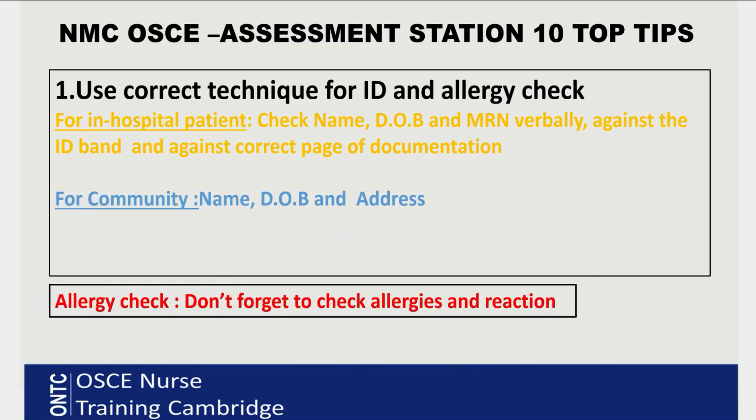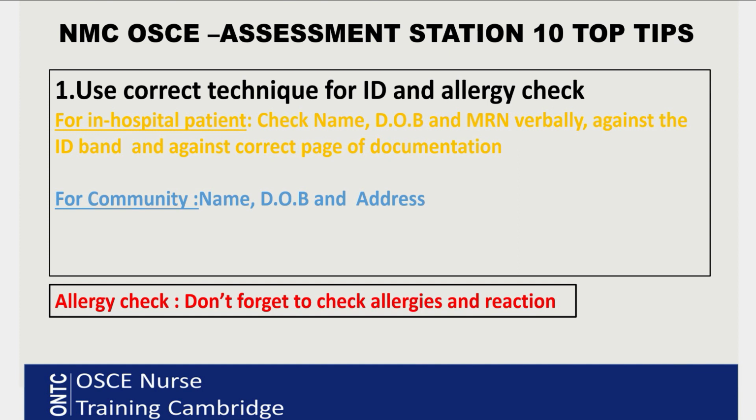So let's get started. Okay, the first one, I can't tell you how important it is that you can identify your patient correctly. Lots of people fail on this simple thing. How do you correctly identify your patient in a hospital scenario, and if you are in community and you've been given a community scenario, how do you identify your patient correctly? So let's look at the correct technique.